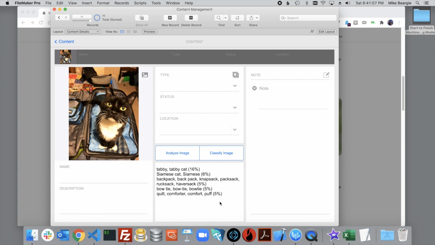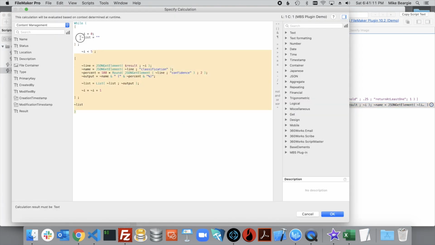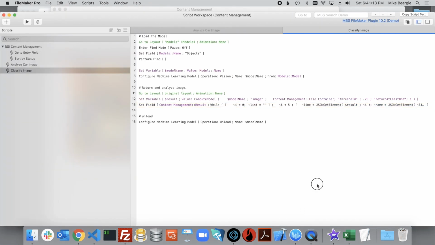And we didn't have to make any modifications to our script either. We just used the same while loop that we were using before because the input and the output of that model was the same. So this makes a very flexible framework on CoreML for us to be able to use many different models to get a lot of metadata about specific photos.